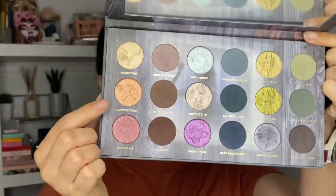Also, another thing that I've noticed, there's no fallout, at least with the shades that I've used, even the darker ones, like the blue ones and this very dark brown, no fallout. So I'm very happy about that. This means I can do my makeup how I usually do it, which is first I do my base and then my eyeshadow. For the shimmer, I'm going to be using the shade Copper Penny, this one right here. I'm going to apply it just with my fingers. I did not use any glitter glue or glitter primer. I just apply that on my lid, you know?